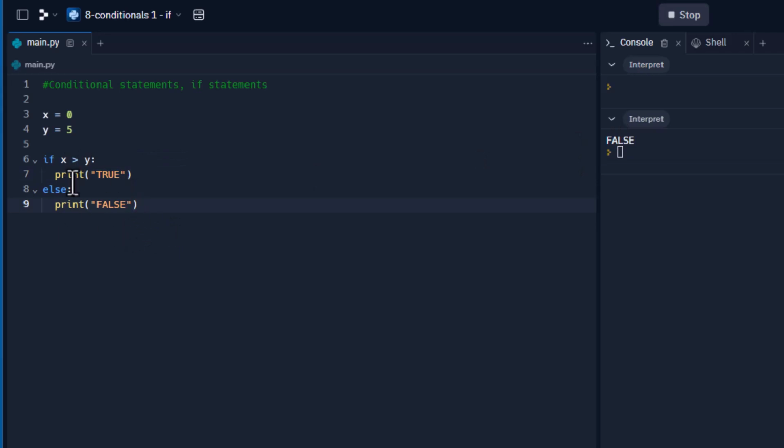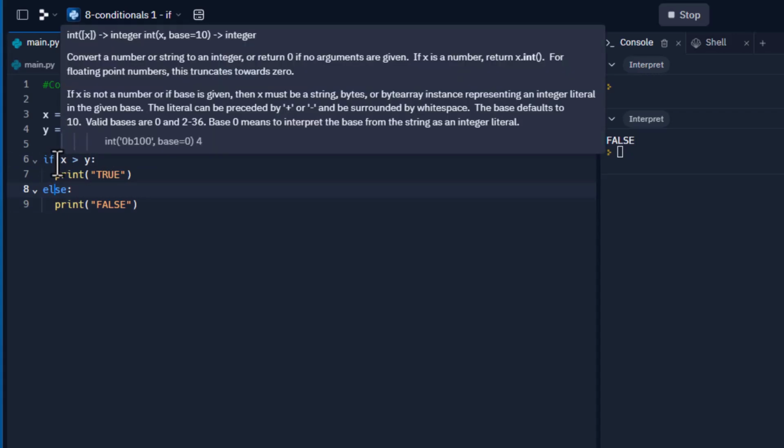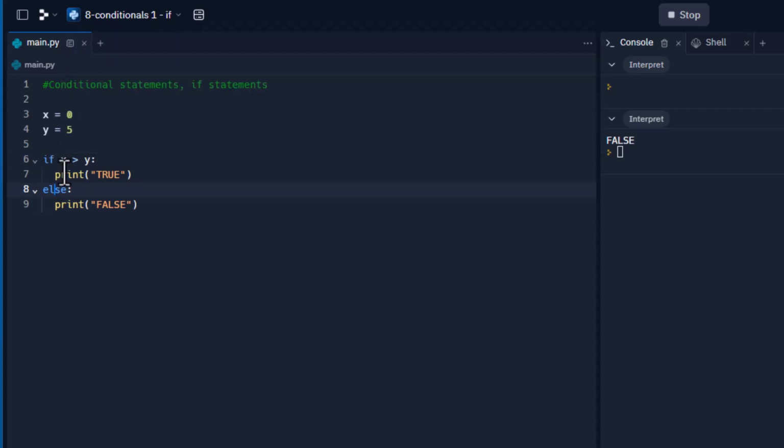Now that is pretty much the essence of a conditional statement, but I do want to point out a few things about the overall structure. The first thing is the if and the else. Notice that they turn blue. That means they are keywords. You cannot use those as variables because they're reserved. Then the condition and the colon, and also keep in mind that just like in functions, we have an indent.